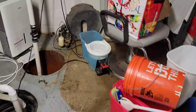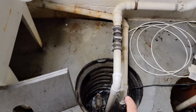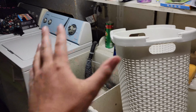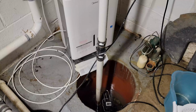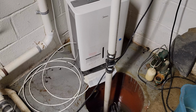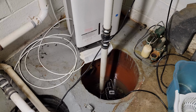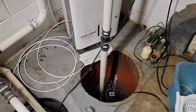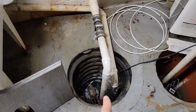So what happened is this sump pump here is fed by the washer and the sink. And I think that's about it. This pump over here, that's all the rainwater that comes off the French drains and everything, goes to this. What I think happened was we got a ton of rain this week. This one has been giving me troubles. It hasn't been working all the time.